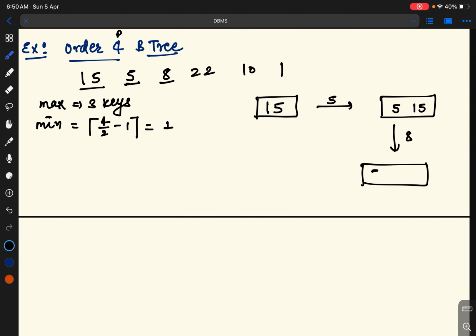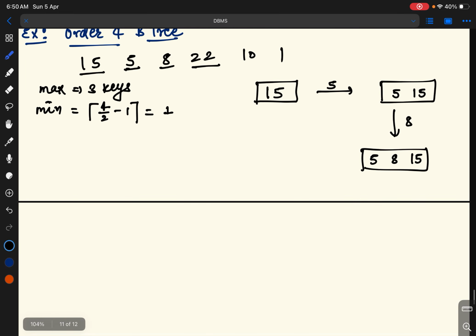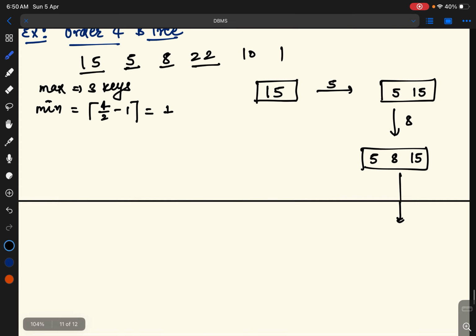It will be 5, 8 and 15. Now let's insert 22. If we insert 22, it will become 5, 8, 15 and 22.